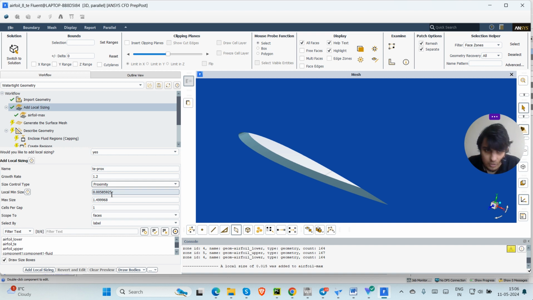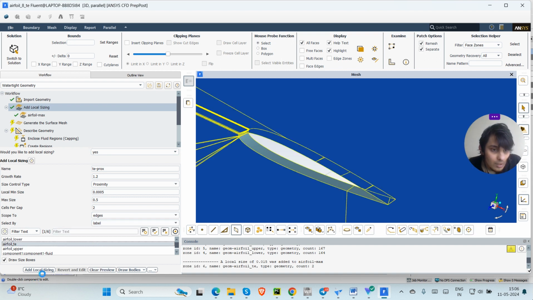Local min size is 0.0005, and maximum size is 0.5. Cells per gap is 2. Scope to edges and face on airfoil TE, and then add local sizing.